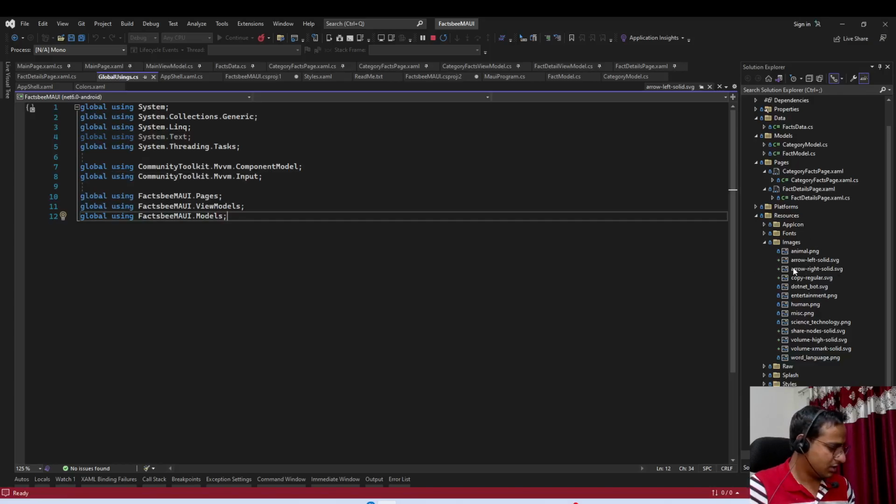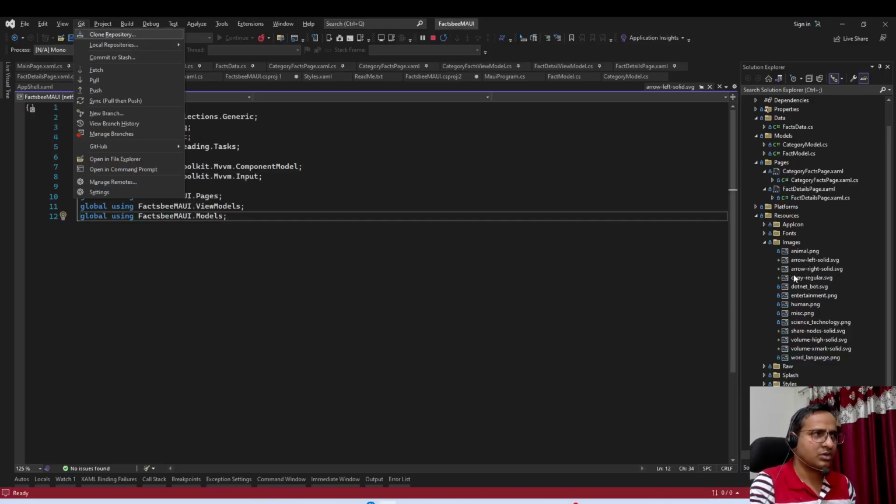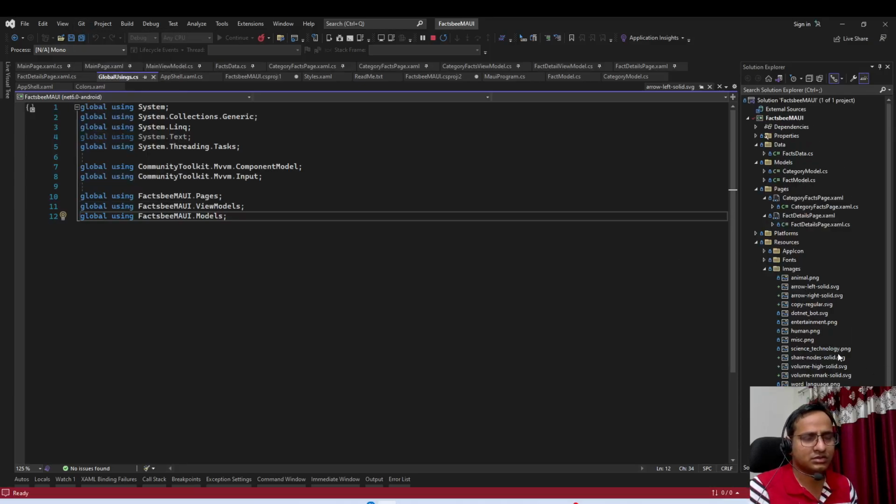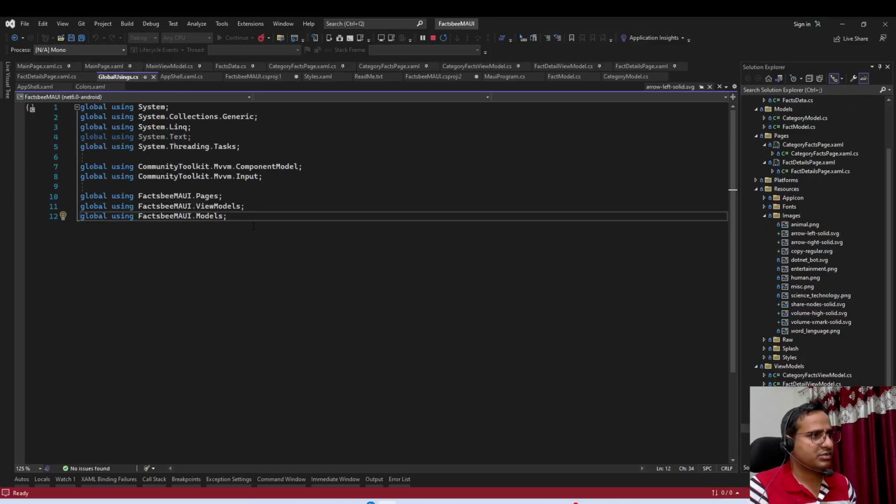And if someone knows how I can increase the size of this Solution Explorer, maybe let me know in the comments. I will try to implement that in my next video.